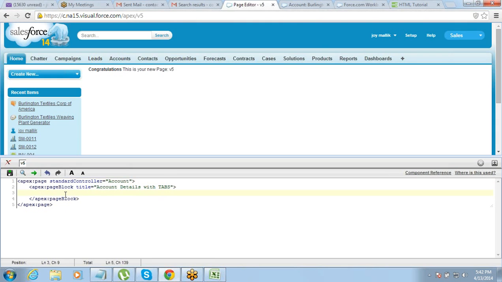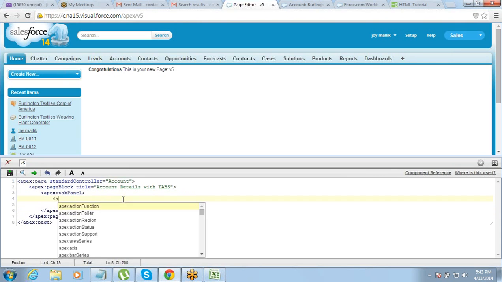For creating tabs, first thing that we need to do, we need to create a tab panel. Tab panel is a panel like this, where your tabs can actually go and sit. First of all, we need to create that tab panel. Within the tab panel, go and create the tab.